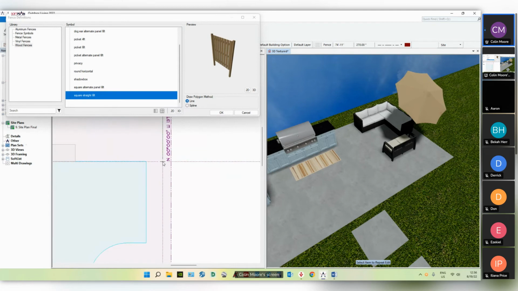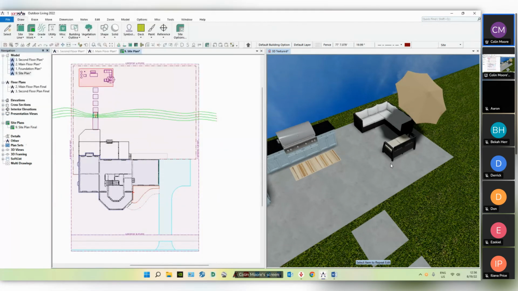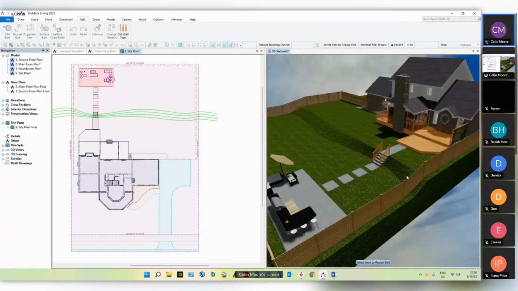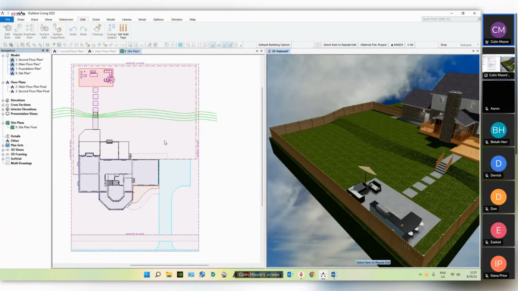And then if you do want it to align with, say, the back of the driveway, you can turn on the cursor snap and you get the projection snap. But when you're done tracing, right click, and the fence should automatically conform to the grade of the property. As you can see where we add our grade lines, the fence does update.